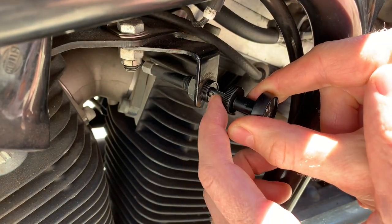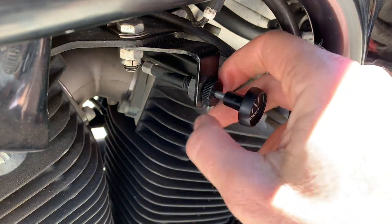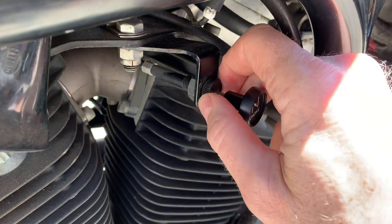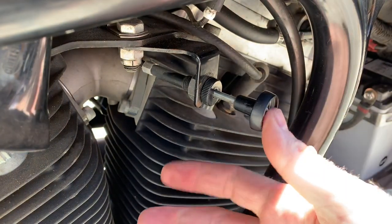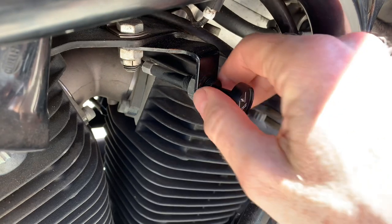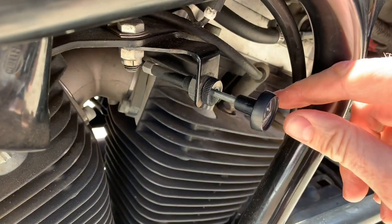There are a couple of little thingies here that get pressed down when you tighten it back on. So you screw it on, and if you turn it righty-tighty you can get to a point where it'll stay out and then push in with enough tension. You want to adjust it so it's easy enough to use while riding and it's not going to come loose.